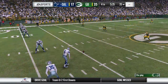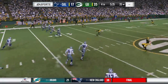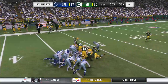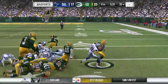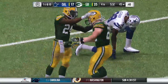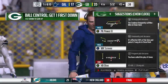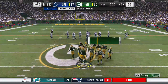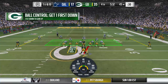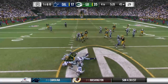So still lots of work left to do, but here comes the onside kick. This one's going to be covered up by the Packers hands team. Well, for a second there, I had flashbacks to a few years ago, the NFC Championship game for the Packers, but here they're able to hold on. And many things changed in Green Bay after that game. Personnel, people coaching, the whole deal. And in this case, they get it done. No fail like they had in Seattle.